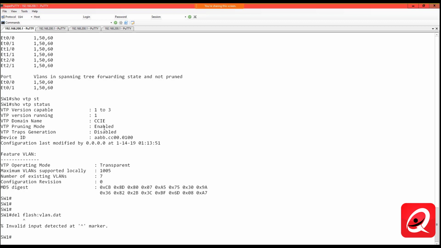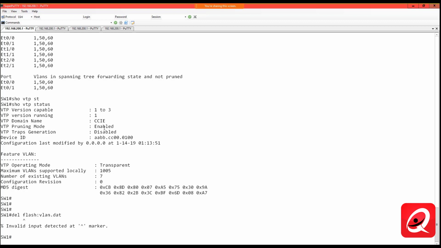In previous versions, any switch that had that default domain of null would basically take whatever very first received VTP message it got, and it would configure the domain name on itself to match that particular switch, unless there was a password configured. Obviously, with authentication, we wouldn't be able to synchronize unless we had the appropriate authentication. This is one of the security differences that now exists in VTP version 3. The domain has to be manually configured no matter what. Even if the domain is null, the domain has to be manually configured.